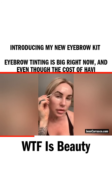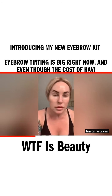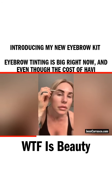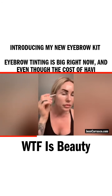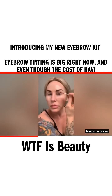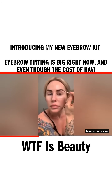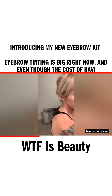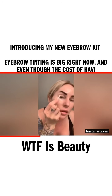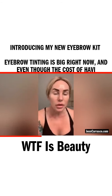So you just stick that on to design it. And then if you need to clean it up, you just take some Q-tips and you slightly get them wet, and then you just follow that line. That's all you do.